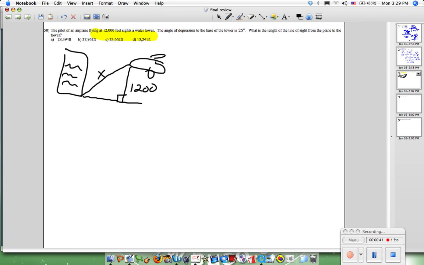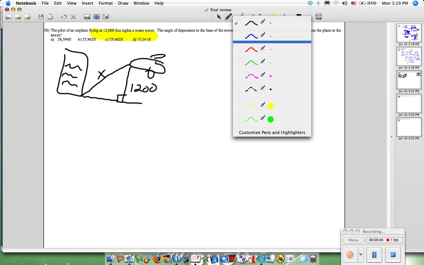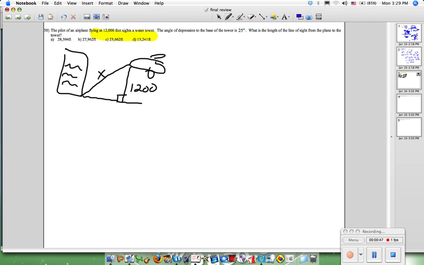Okay, so it looks like we have a right triangle right here, but there's something with the 25 degrees of angle of depression. Do you understand that one? No. Okay, so say if we're standing right here, we're looking right across at it, this is 0 degrees. If we're looking downward, the angle right here, that little angle, is called the angle of depression. And then how about the angle on top? You know what that one is called? I know that one was the angle of elevation.